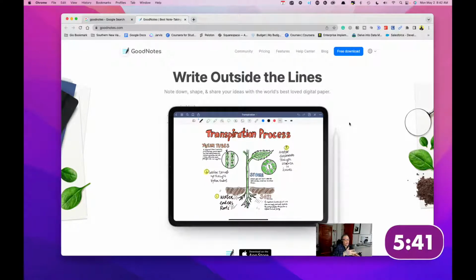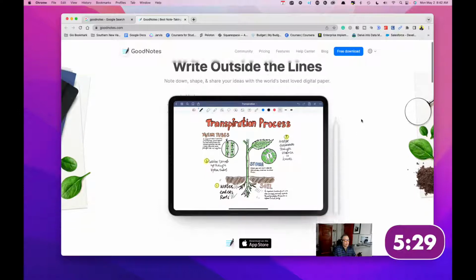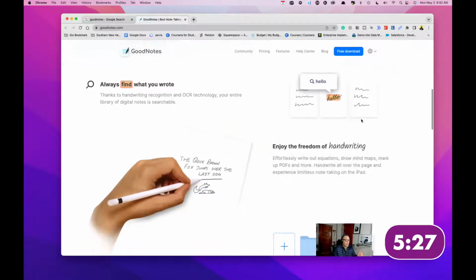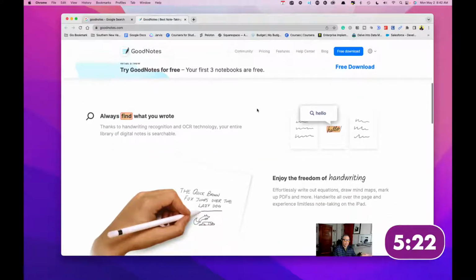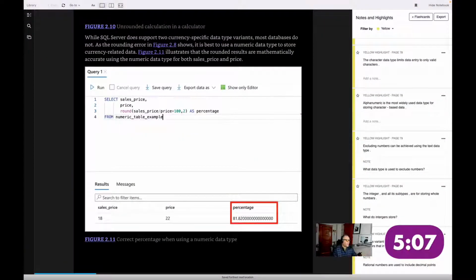All of this stuff syncs, so if you change something on your desktop, like a Mac, let's say you change something in your notes, it shows up in GoodNotes on the actual desktop as well. But this is really cool, and the reason why I love it is because you can actually search your stuff. It will search your handwriting. If you have an iPad, most people tend to get an Apple Pencil because of how it works. So I just wanted to put that out there to you guys.